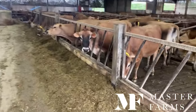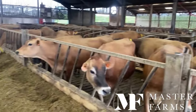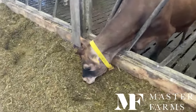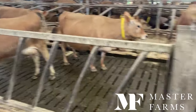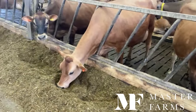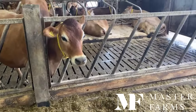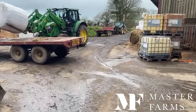So the cows, as you saw in our video from last week, they're all still inside. They will be going out — should be this month, during March — they should be going outside to grazing. As soon as the weather dries up, now we're into March, we will get them outside and they'll definitely start grazing during the daytime. We're still fortunate, we've still got a lot of silage — a lot of maize silage, grass silage left — so it's not really affecting us too much, them being inside, but we'd like to get them out soon. Grass is growing, but conditions aren't good enough to get them out yet.